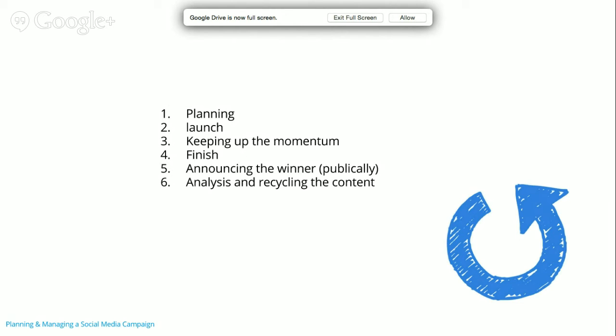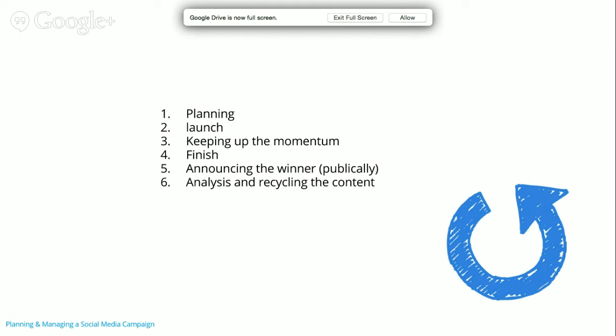So think about all of those: the finish, announcing the winner, and of course, the analysis that you get and the recycling of the content. From that campaign, we've created case studies, we've created blogs, we've created newsletter assets. We've actually put a PR piece together that we were asked to put together because people picked up on what we were doing on social and said, oh, we really like this. We're pushing it to try and get some more PR about an interesting way to engage customers around a rebrand. So you can keep repurposing and recycling the content and the analysis that you get out of the actual creative campaign that you do.